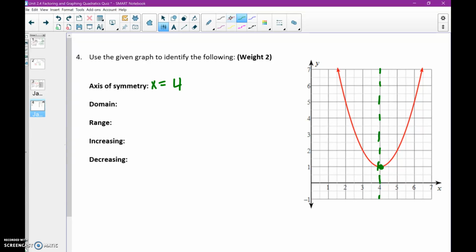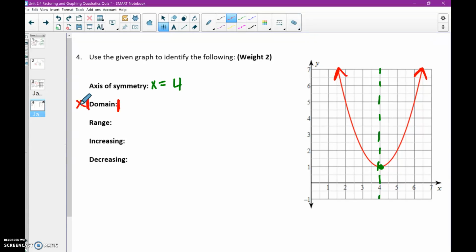The domain, we talked about that it's the same exact thing for every single parabola we're going to talk about. So if you got it wrong, it was probably because you didn't take the time to memorize it, to be perfectly honest. Domain is from left to right on the graph. You really need to pay attention to the fact that these have arrows as well. I tried to make those bigger on the quiz. Because it's got arrows, that means this is continually going to the left and up forever and ever.